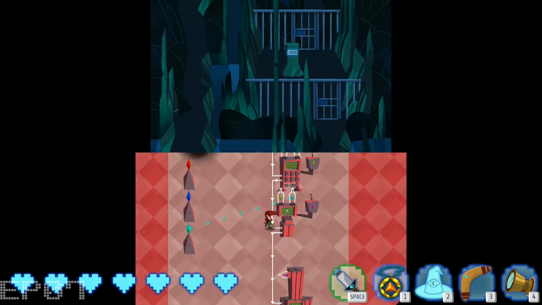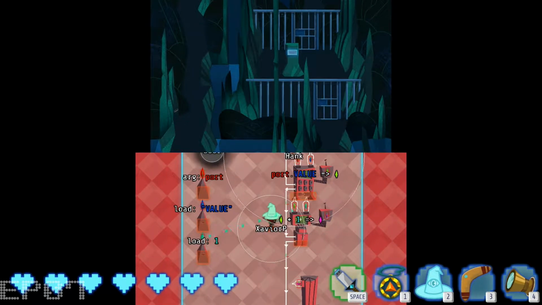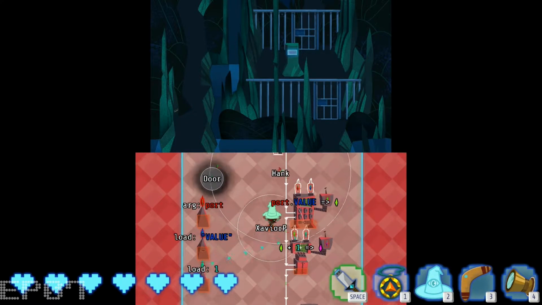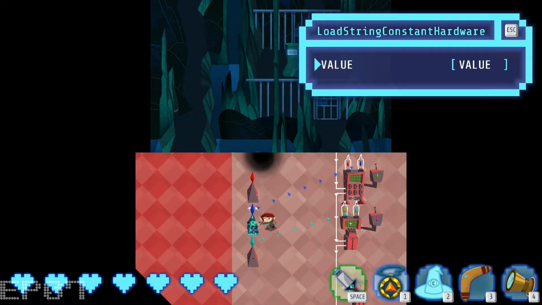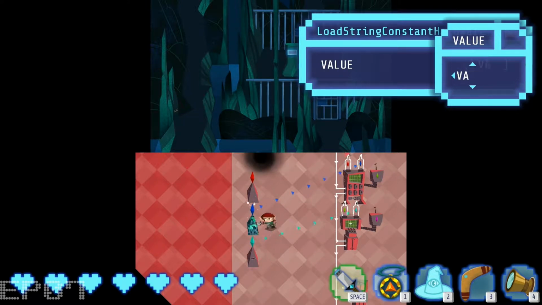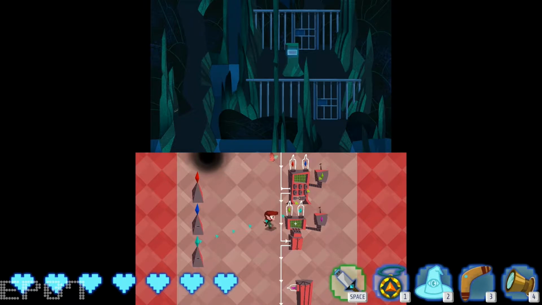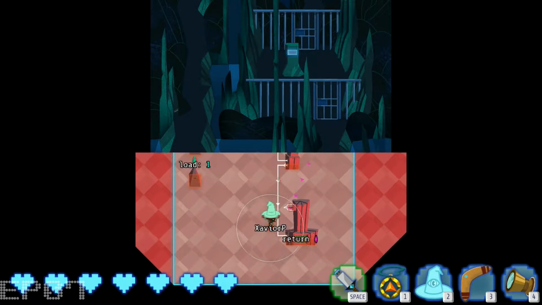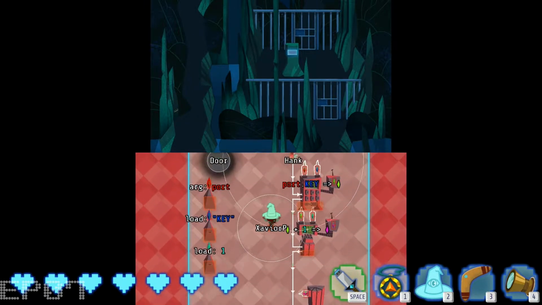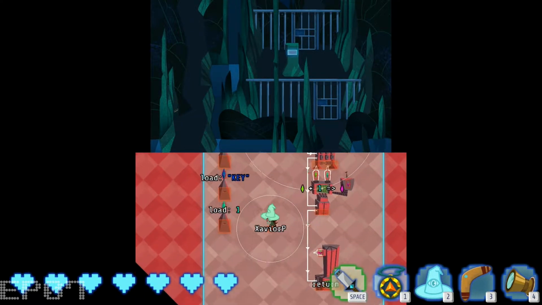Alright, let's take a look here. Port.value. You know, I'm just gonna try something. Let's change this to key. Maybe. Let's return. Maybe that works.